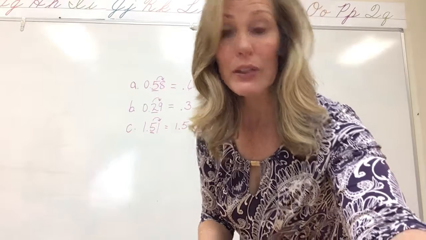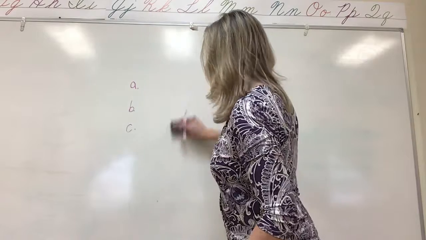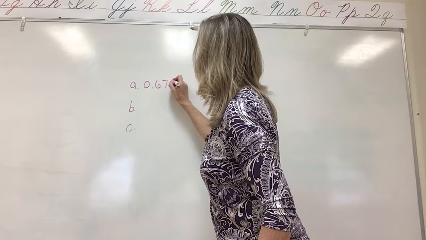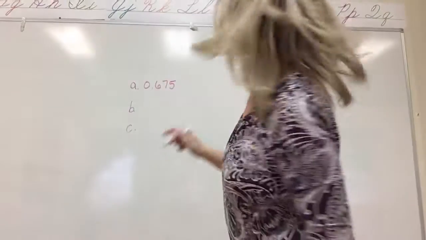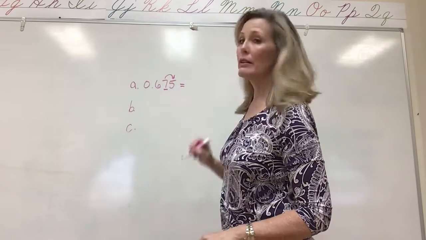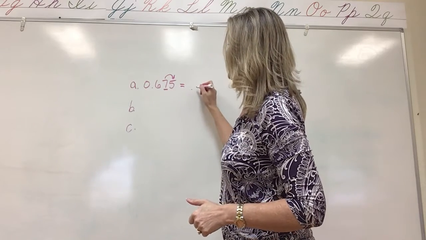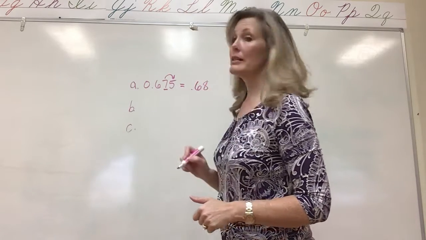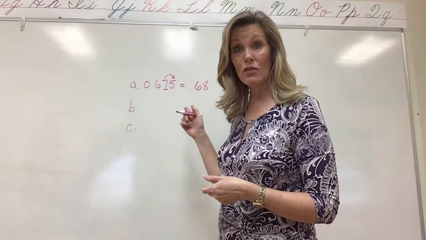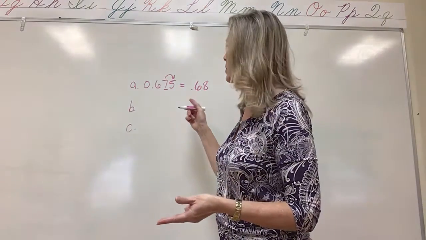Look at number 3. 3A, we're supposed to round to the nearest hundredth. Oops, let me leave those. And I have 675 thousandths, right? Yep, I remembered it correctly. Okay, so here's my hundredths place. Look next door, 5 or more, raise the score. Everything in front of it is going to stay the same. 68 hundredths. If I'm told to round to the hundredths place, when I say my answer, I should hear that place as part of my answer. It's the last part of my answer.